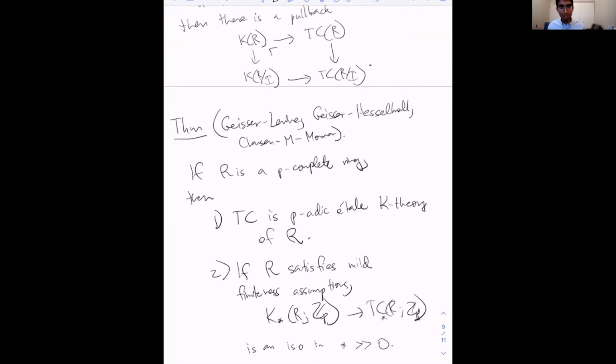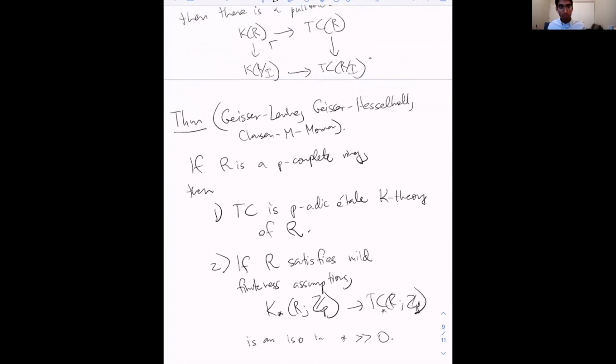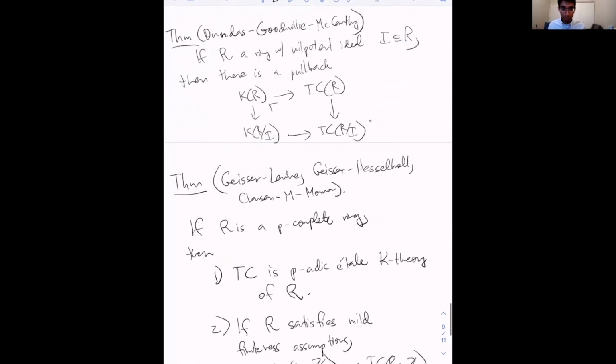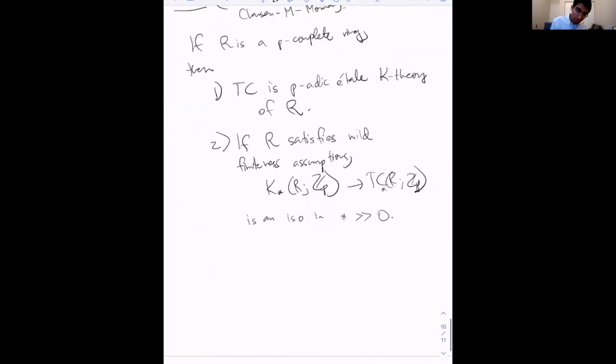So essentially the theme is that TC is a tool that lets you in particular study the p-adic K-theory of p-adic rings. And it's a close approximation, both structurally and computationally. And in general, there's a significant literature on using trace methods and using TC to actually study the p-adic K-theory of p-adic rings. So there's a large literature on using TC to make calculations in algebraic K-theory. So for example, you can solve this problem of the K-theory of the dual numbers.